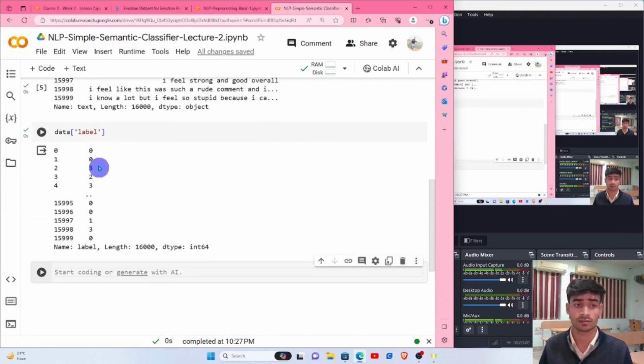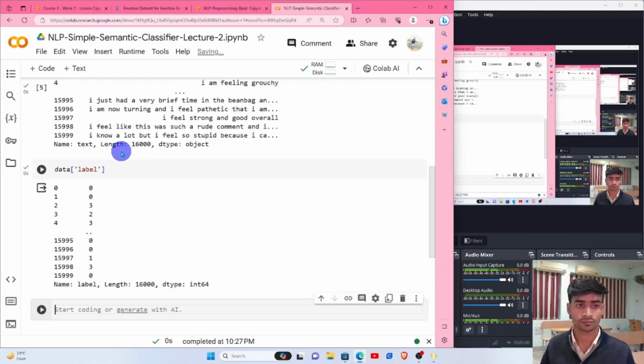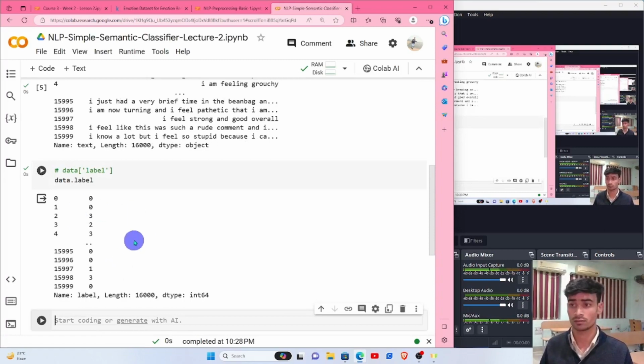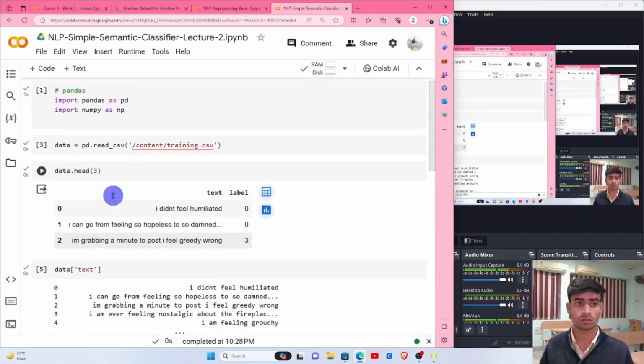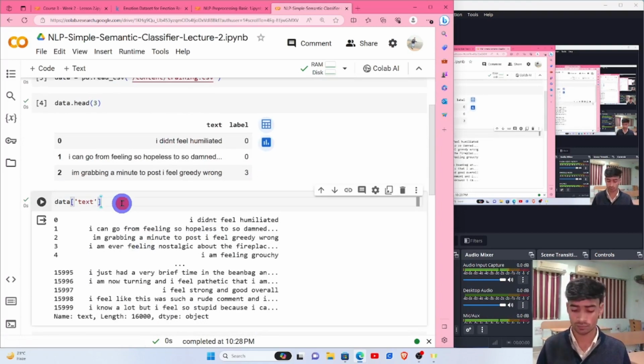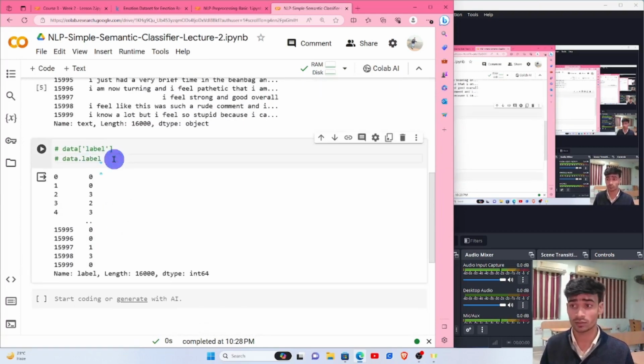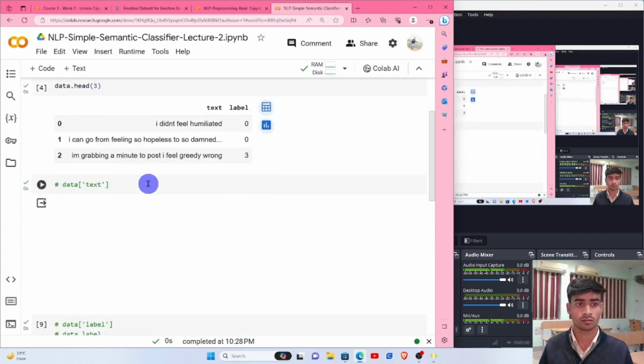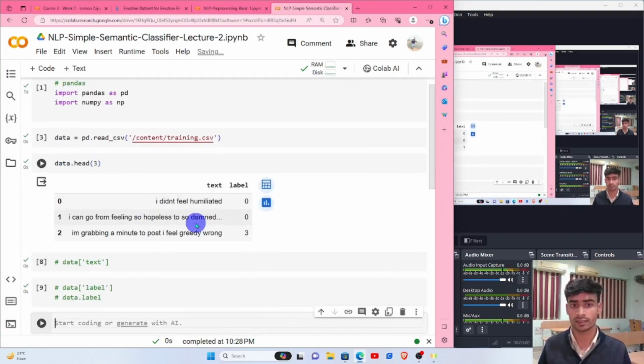Actually it is a dictionary. Now you can do this also, like data dot label. It will still work. This is not so important, so let me comment that out. You can just run it and see. I'm not deleting it. So this is our data.